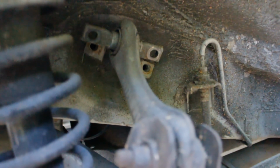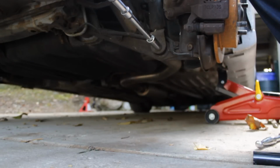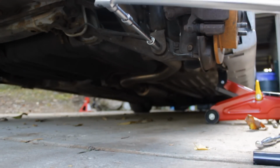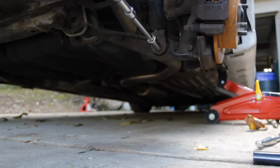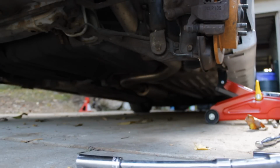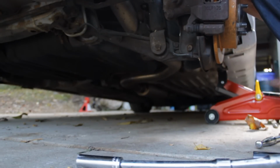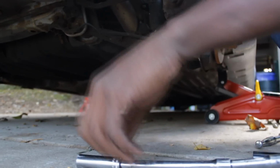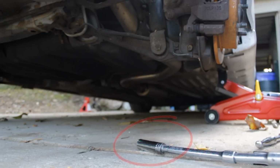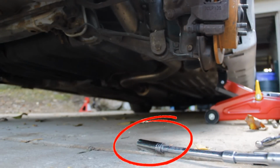Alright, so that's loose. And I got the breaker bar on here right now, and I'm about to see what happens. Wow, that is tight. What did I just break? Something broke. And I have no idea what broke. So, yeah.